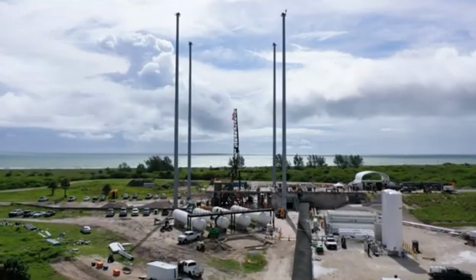But I honestly don't think they'll even wait that long. The only thing that is likely holding Relativity back is that they haven't launched their flagship rocket yet. As soon as Terran 1 launches, and Relativity is able to provide concrete proof to investors that they are capable of making it to orbit, they'll have a much easier time attracting capital, and that's when we'll likely see them go public. So based on that criteria, we could see Relativity's IPO as early as the start of 2022 after Terran 1 launches, or as late as mid-2023 if it takes them a couple launches to get to orbit or there's some other factor on the financial side of the business that slows them down.